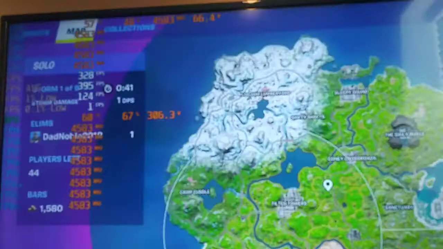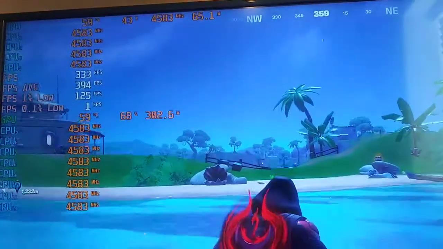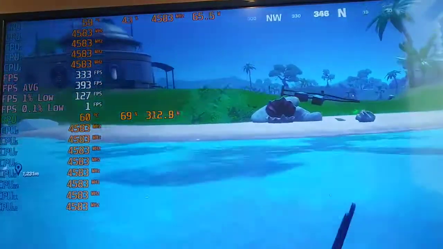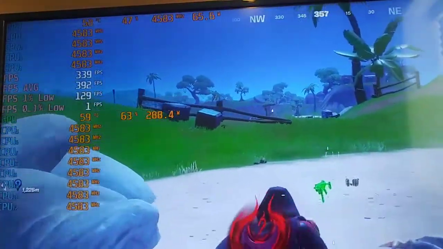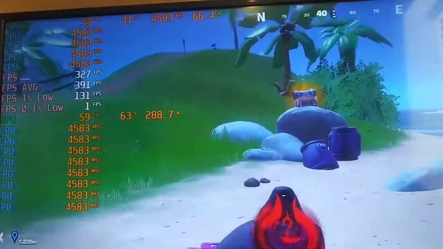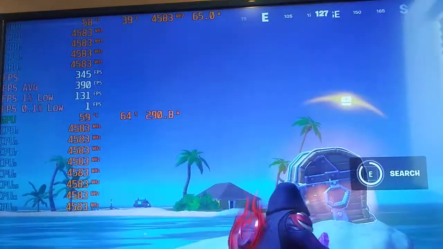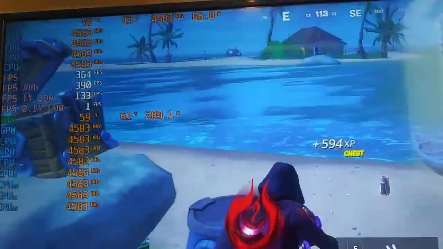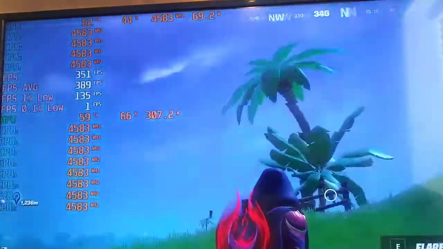It's not the purple gun, but the flare gun. Oh yeah, I love the flare guns.